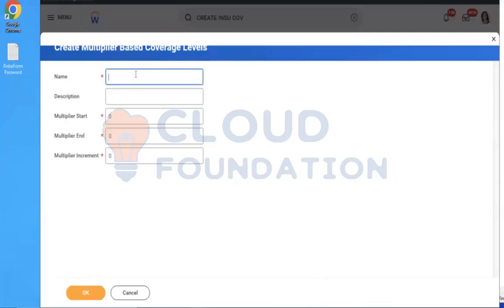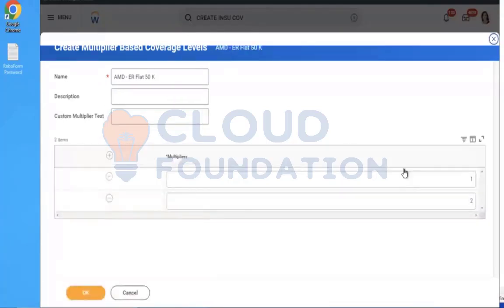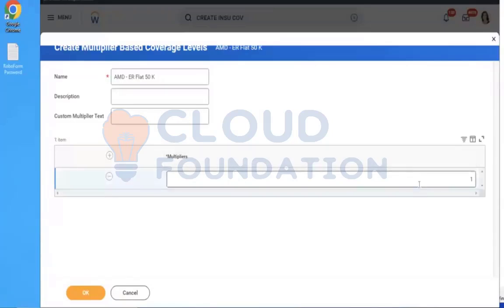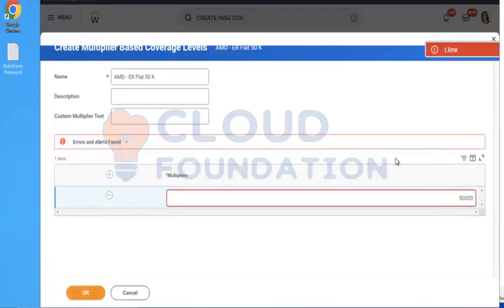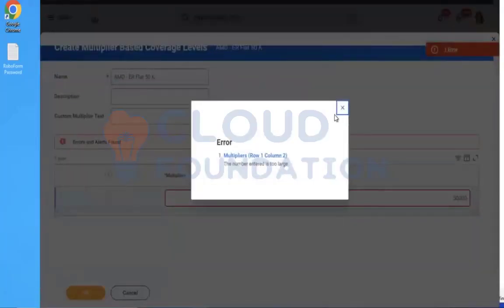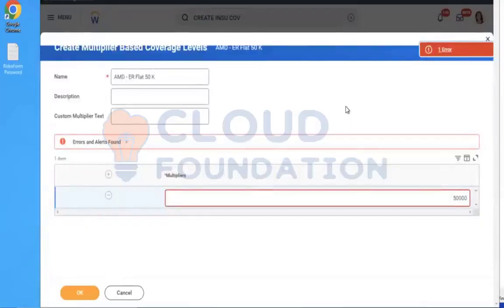So name it as AMD employer flat 50K. I'll give 1, 2, 1. I'll remove this one. I'll override this value to 50,000. Okay. Multiplier is selected. This doesn't fit. Sorry, that's why flat.